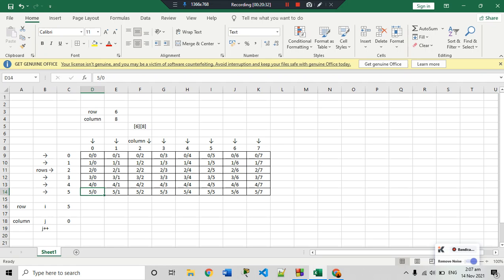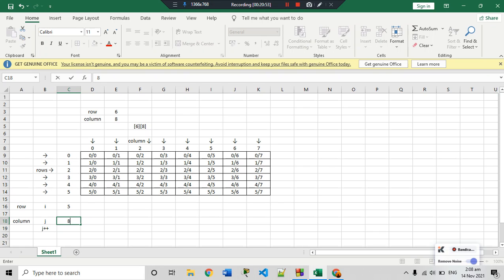Then again j++ until we reach row 5 and column 7. So let's say we reach column 7, so j++. So j now will become 8.